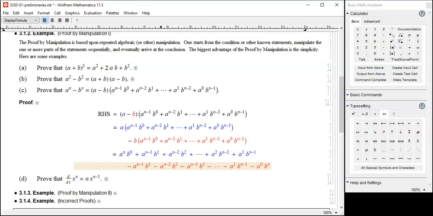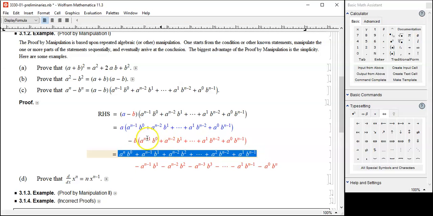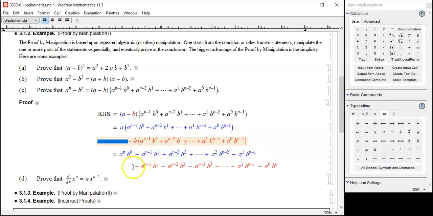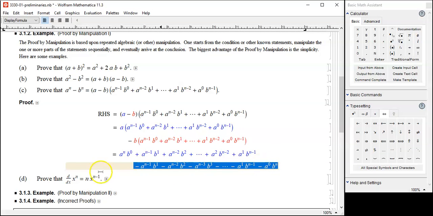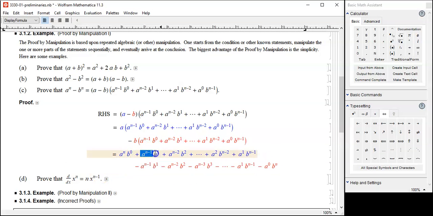Okay, a little bit further. Okay, so what do we have? All these blue generated these blue. All these red generated all these. Okay, and then please note that this one minus that one cancel each other out. This one minus that one cancel each other out. All will be cancelled out from here all the way over there, and we have only the first and the last term left. Does it make sense?